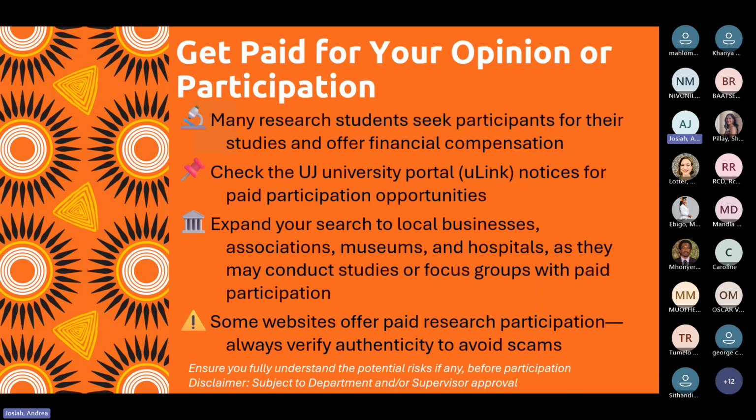Another avenue that you can explore is getting paid for your opinion or participation. So there are research students that seek participants for their studies and they offer financial compensation. So your first port of call would be to check the University of Johannesburg, the portal. Under the ULink tab, you will look for the notices for paid participation opportunities. You can expand your search to local businesses, associations, and hospitals that may conduct studies or focus groups and offer incentives for your feedback. You can also look at websites that offer paid research participation. However, there are two things to note here. Please verify the authenticity to avoid scams, and also ensure that you fully understand the potential risks before participating in these studies.